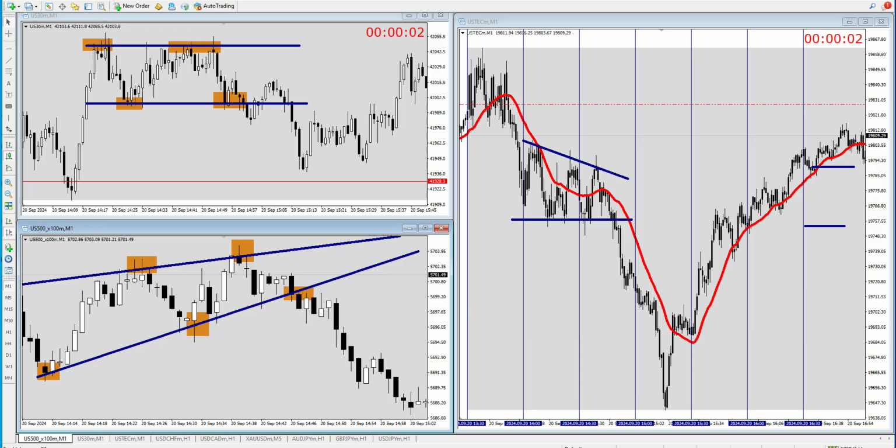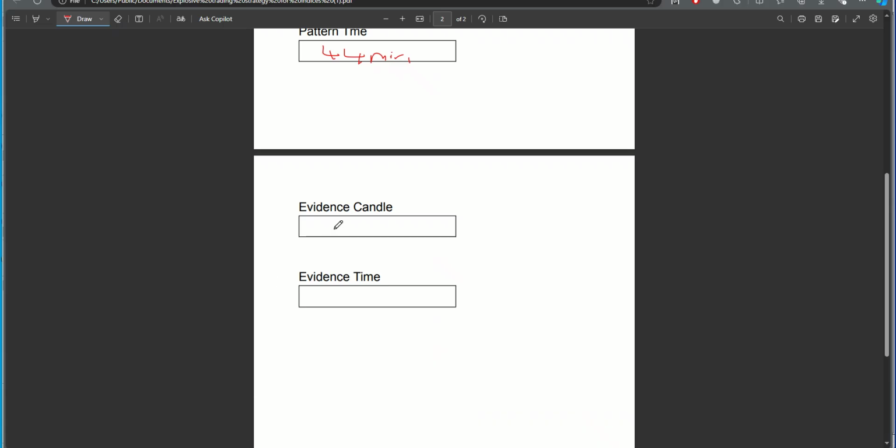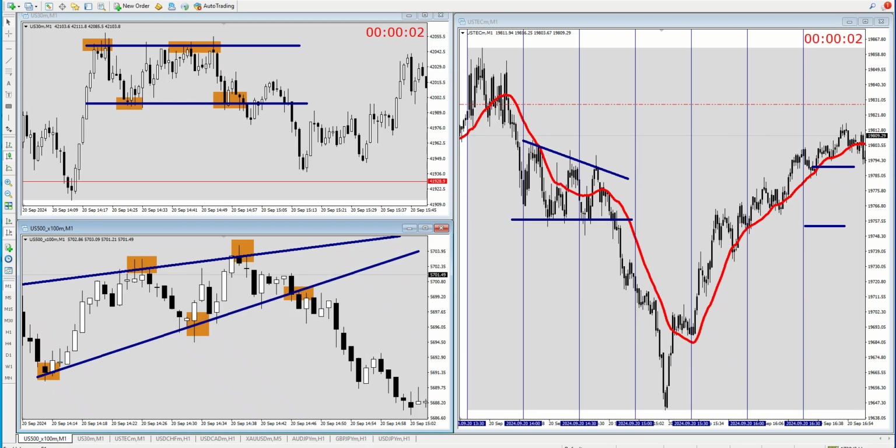So guys, let's go back. Evidence candle, no. A big candle that breaks out is not really an evidence candle. Let's see where we got our evidence candle. Remember, an evidence candle is a candle that shows you that now they are leaving, they've shifted the zone. So this was the first big candle we got. What time was it? It was 52. Perfect. This breakout didn't come at the right time, so you just ignore it.